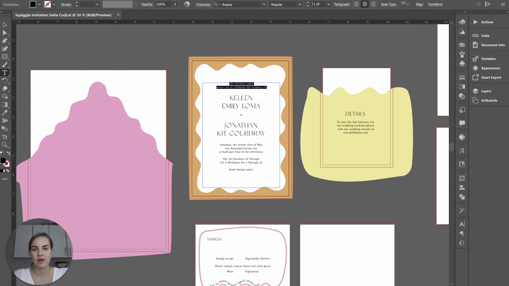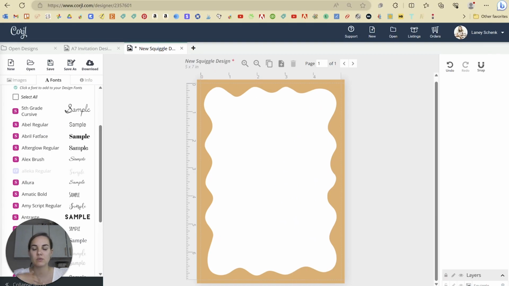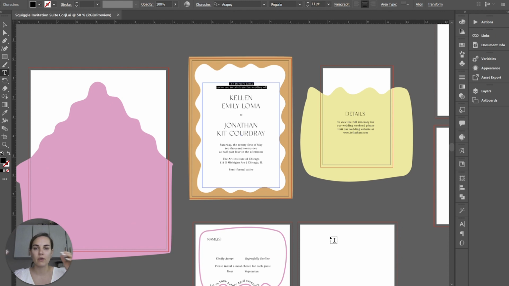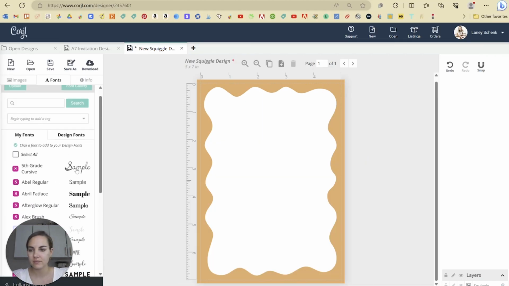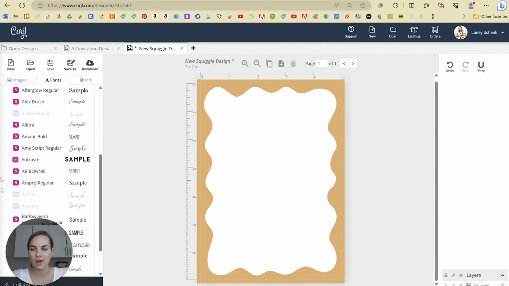They also have a Creative Fabrica license, which will get you even more fonts. And then I have two fonts that I created, so obviously I have the rights to use those on here as well. So I went ahead and created this one in the fonts that I know are good for Corjl. So you could always create all of your suites here in Illustrator just using those fonts that you know are going to be accessible on Corjl. So this one's called Arape, I don't know. And that's one of my Corjl fonts.